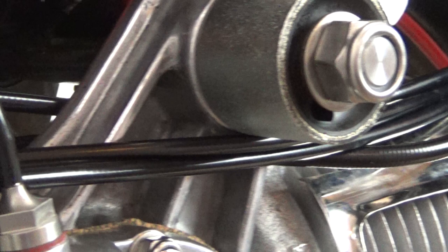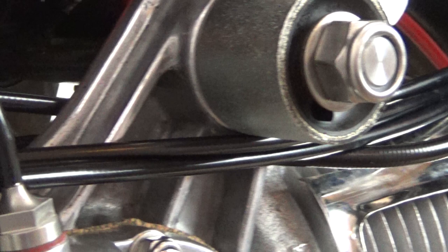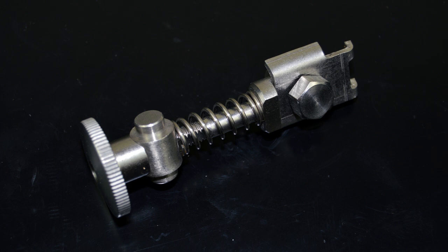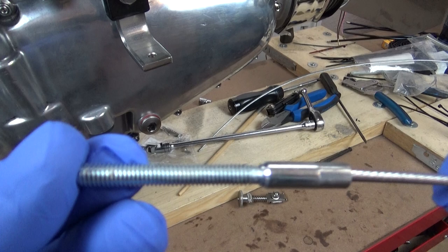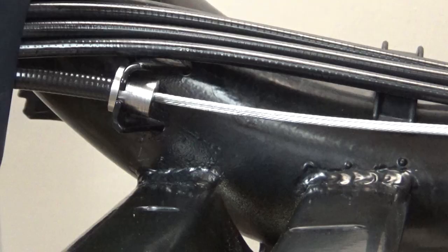Here you can see I changed my mind about the cable routing. The brake and clutch cables had such extreme bends in them, it seemed obvious to route them behind the motor support. I also fitted these little rubber gaiters. Another change I made was rather than fitting the complete stainless clamp from MB, I went with this BGM threaded inner brake cable, which makes the whole rear brake arm setup look a lot cleaner.